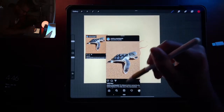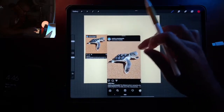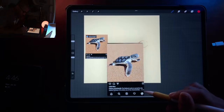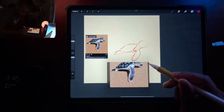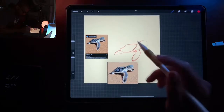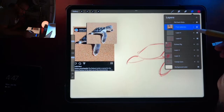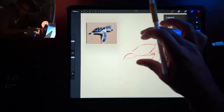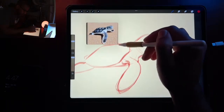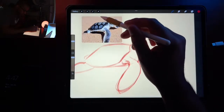I made a tutorial about it. I'm going to have to look up the tutorial and figure out how to use this again, because this is very annoying. Okay, so I should be able to just move it wherever I want. Let me get rid of this and we'll see how we do. Okay.